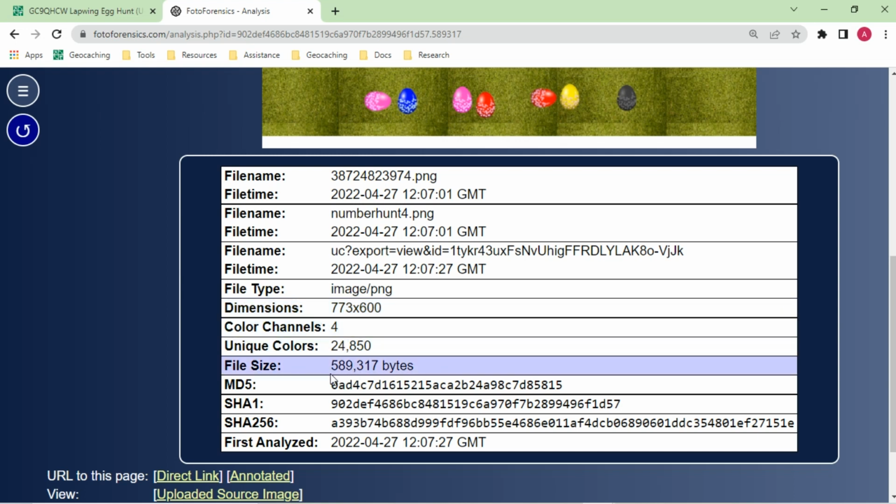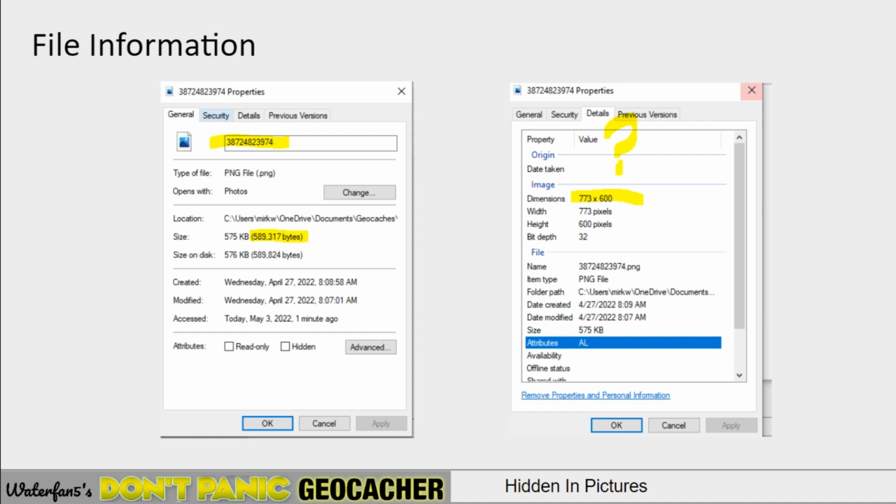It also asks for the file size in bytes, and you see that right here, file size in bytes. You can also download the file to your machine, and then Windows or the operating system that you use will tell you both pieces of information as well. Even if you're on the phone, there are websites available that allow you to get all this information. In most cases, I don't save the documents to my hard disk.